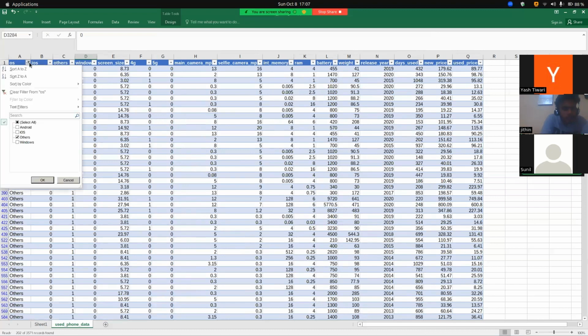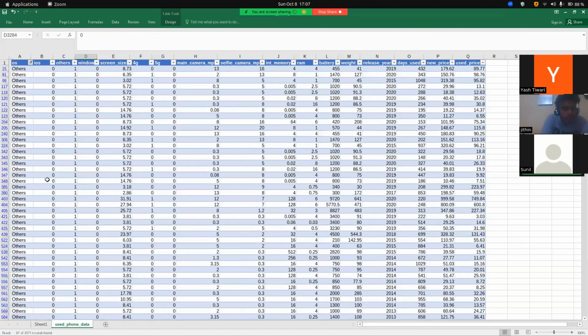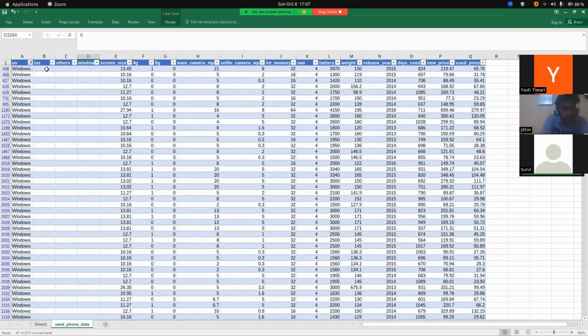And then we will select Windows last. So in this case, 0 to iOS, 0 to others, and 1 to Windows.